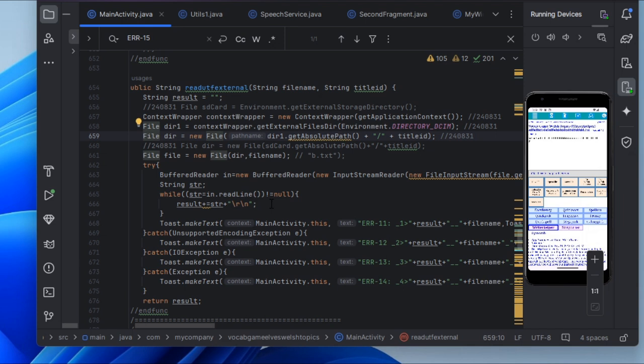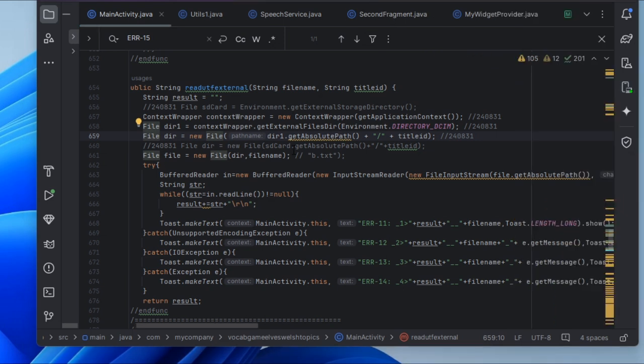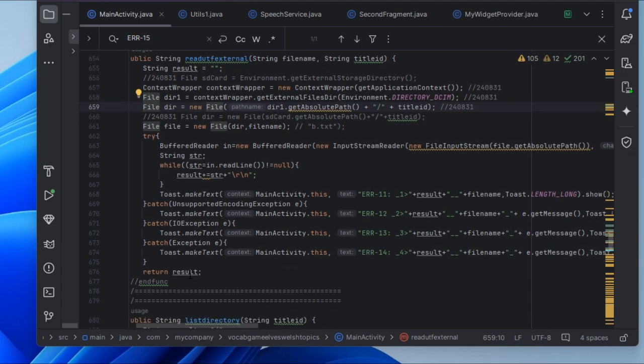And create a folder underneath that. And once the folder is created, it's able to read and write from that folder, that directory. And it does that by going inside that folder or that directory. We're in the read UTF external function here, and so it reads that file by using the buffered reader object, and then it writes to a string, and then it sends the actual contents of that file into a string which is called results, and then it returns the result string. So that is how we get the actual contents of the file.